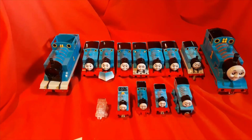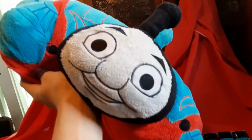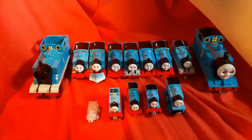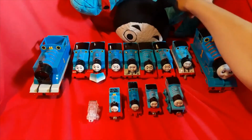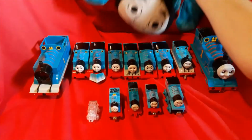Alright, so the next piece of Thomas merchandise is this pillow pet, and it is so large I cannot fit it on camera, so I'm going to have to do this handheld. Anyway, this is Thomas Pillow Pet. I got it a long time ago, and it's kind of comfortable. Face is alright. I would show you the tag, but I don't really want to do that right now, so he is just gonna go in the back. I'll just put him off to the side for now.